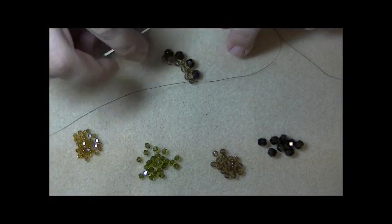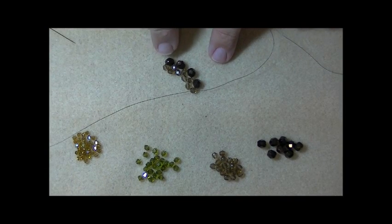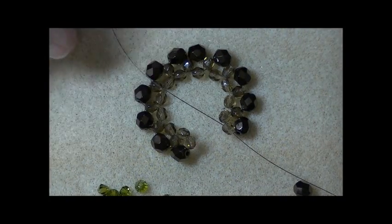So as you can see, it's just a repetitive pattern. So just continue until you have 11 total circles. You have 4 circles as of right now. When you finish your 11 circles, this is what you should have.